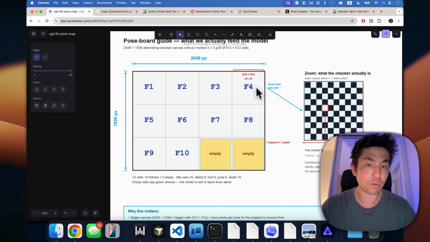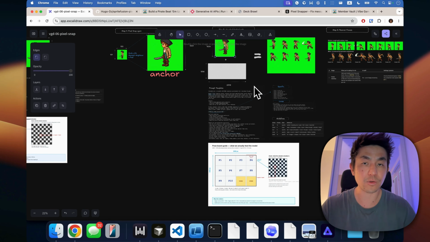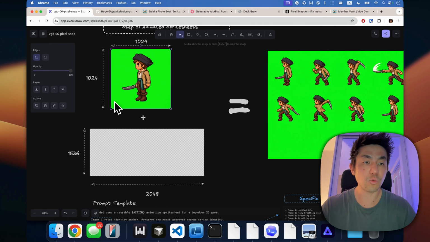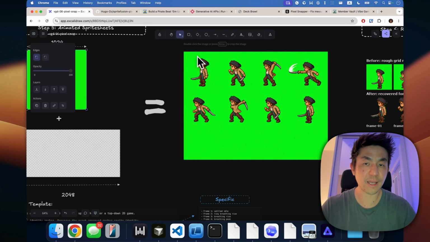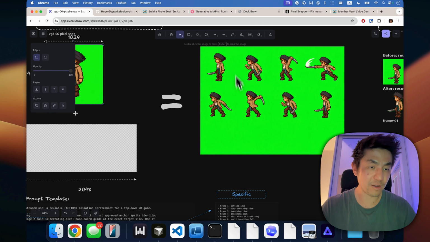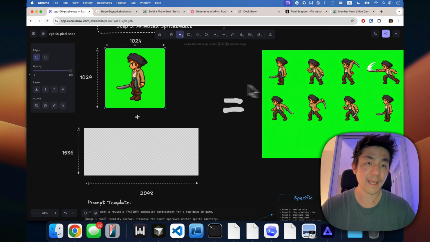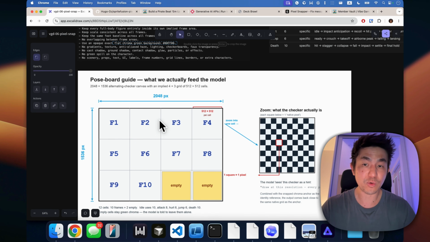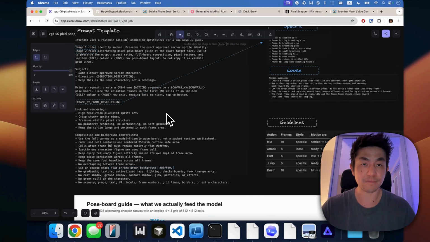And the reason why you want this is that, remember when I told you the pixel snapping algorithm tends to make things very small? You want to make sure that when you start to extract these frames out for pixel snapping, that it's large enough. So 512 by 512 roughly is the minimum size that you want. I tried sizes that were a lot smaller, and they generally give really bad results. So this is where you want to be. You can even go bigger, but then this will cost you more. So this is the sweet spot.